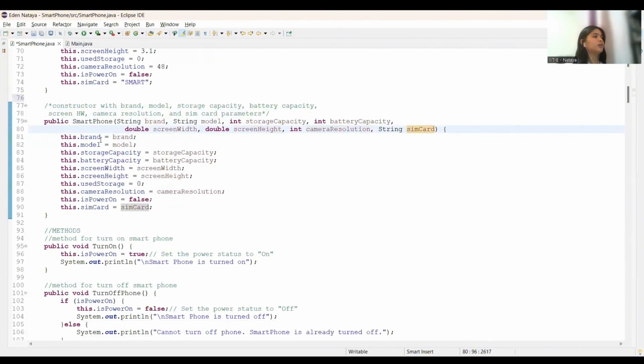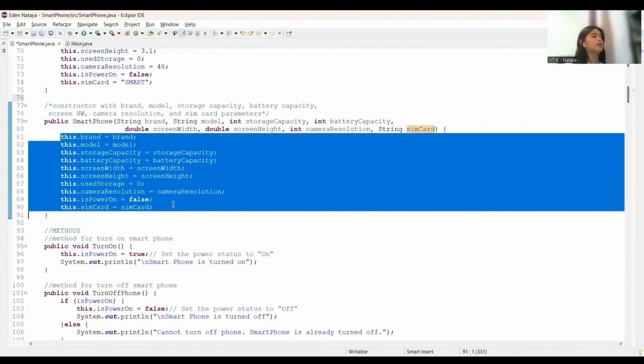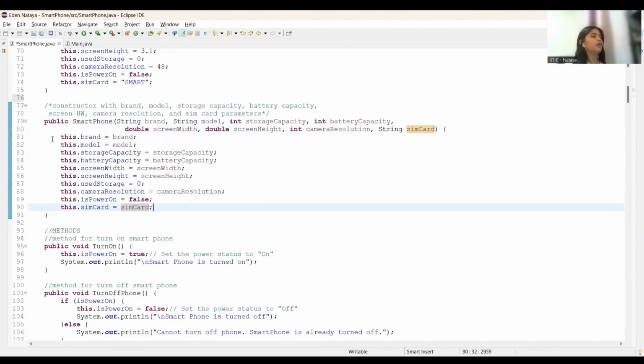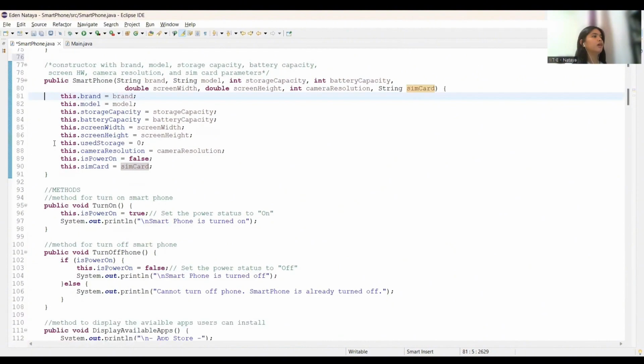It is used when the user chooses to create a smartphone with all available specifications, or the user decides to customize a phone in their wants, in their desires.